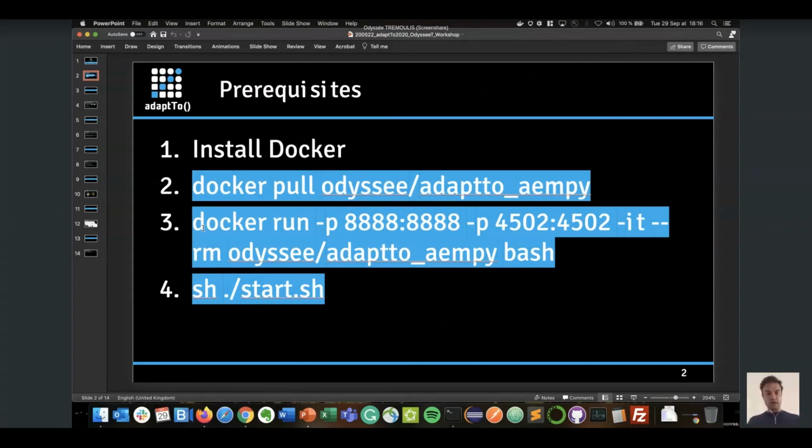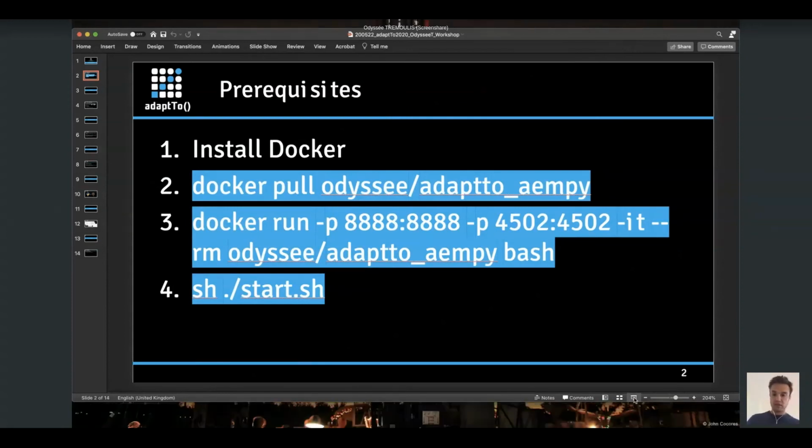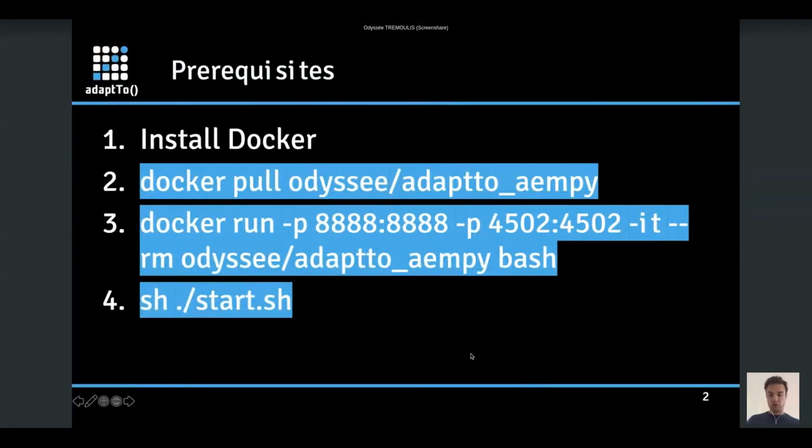So port 8888 is the port for Jupyter to execute the server. And I will explain what Jupyter is right before that. It's just that I wanted you to start AEM, so I can go through the explanations now. In the meanwhile, AEM will start and unpack in the background on the Docker image.